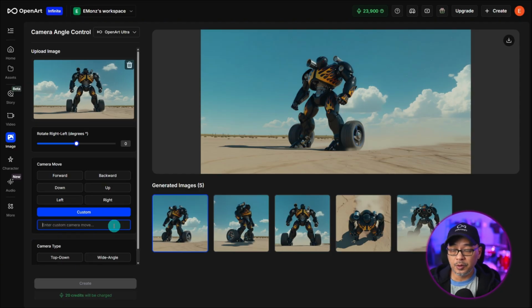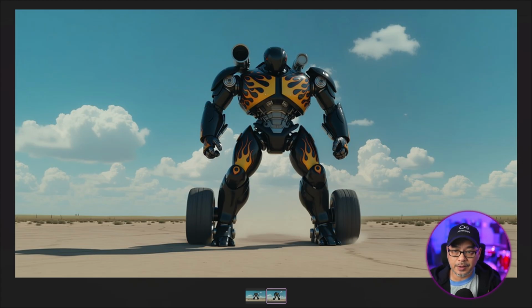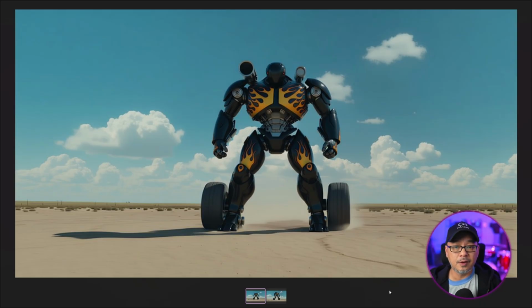For custom, you can type in manually a custom camera movement. I haven't tested this thoroughly, but if you put something like ultra wide angle and I generate the image, you are going to get a bit of a wider perspective. Here's the original image, and I want you to take a look at this shoulder here. You see there's a little bit of cloud peeking through, and by manually prompting ultra wide angle, you see we have more of the cloud showing there. So it gives you a little bit of a wider angle. It's not drastic, but it definitely works.